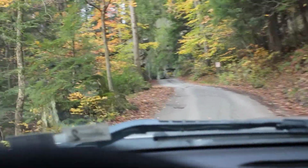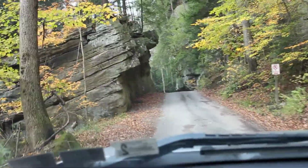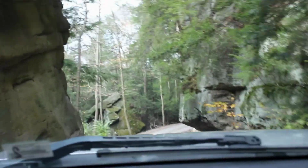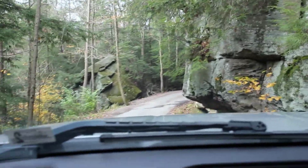A bunch of kayakers came in while I was there. There's another set I see down here on the rapids right now coming in. Really neat place. All these lovely craggy rocks and stuff. Reminds me a lot of Nelson Ledges State Park over in Ohio. There's all kinds of formations like this there that you can walk through and climb around and all that good fun stuff.